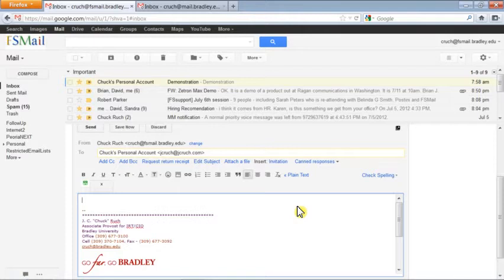The other reason for setting up a delegated account like this is to be able to send mail on behalf of someone. For example, the Office of the President account, the Office of the Provost account. I've actually created one for demonstration purposes here that is Office of the APIRT.